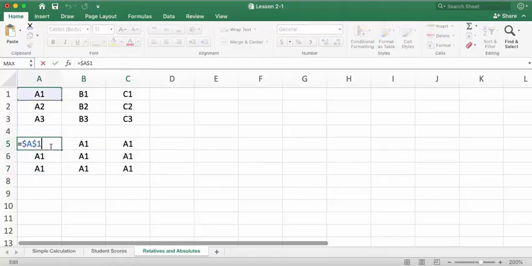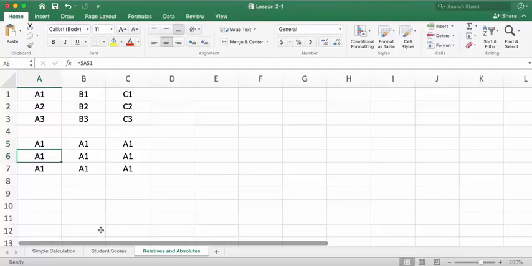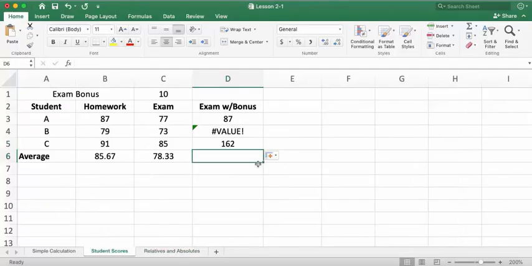Getting absolute and relative references correct can be really important to getting the right calculations in our spreadsheet. So if we go back to the student scores worksheet here and think about what it is that we want this exam calculation to do, we can construct the correct set of relative and absolute references.